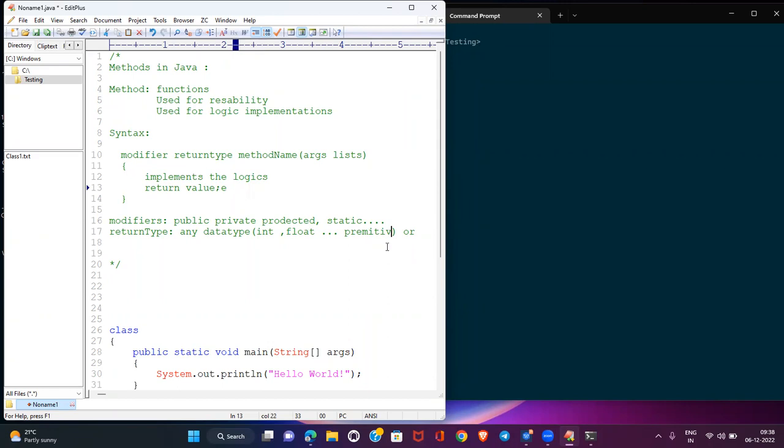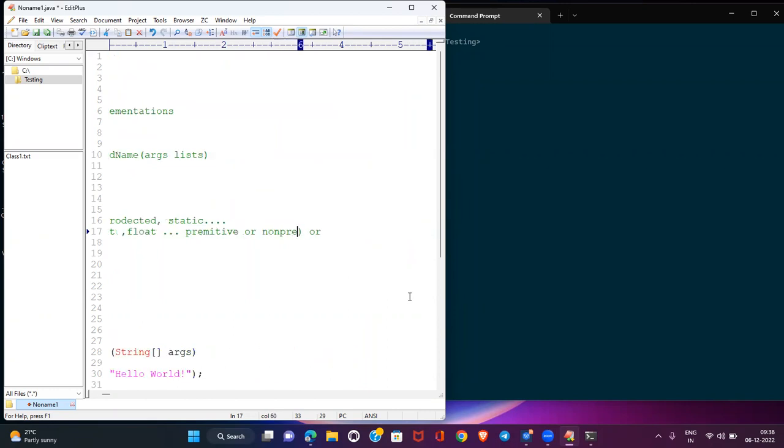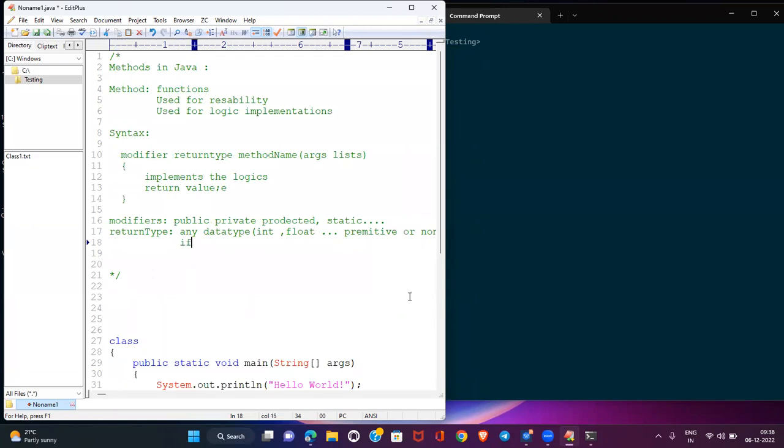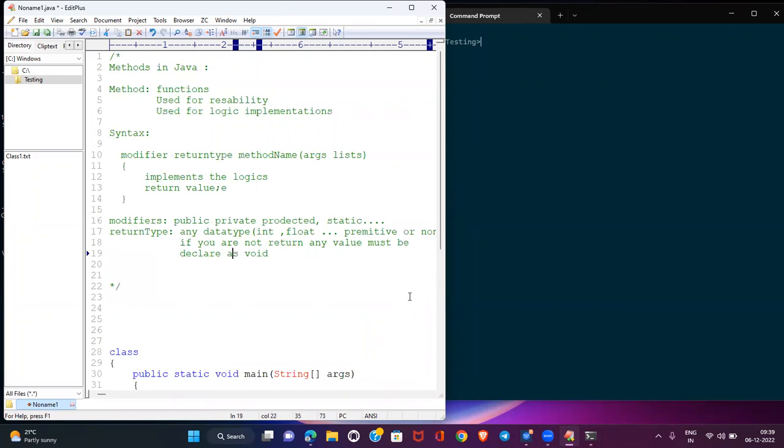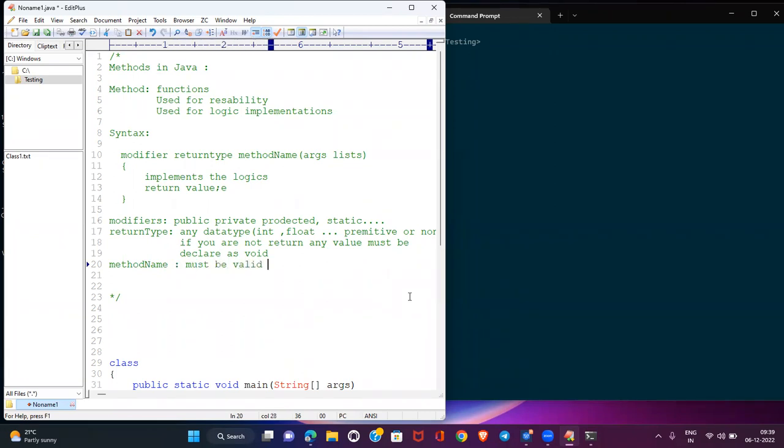Non-primitive types we can also use. If you are not returning any value, then you always write void. The method name should be a valid identifier.